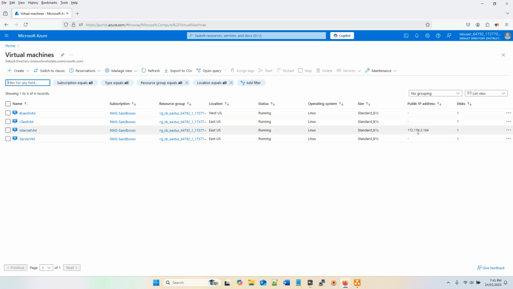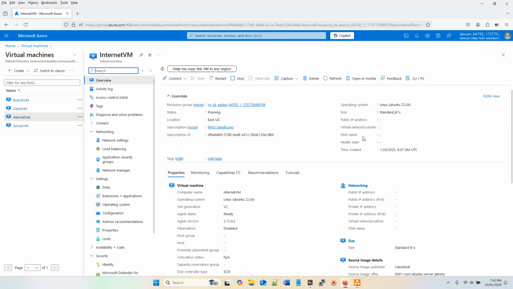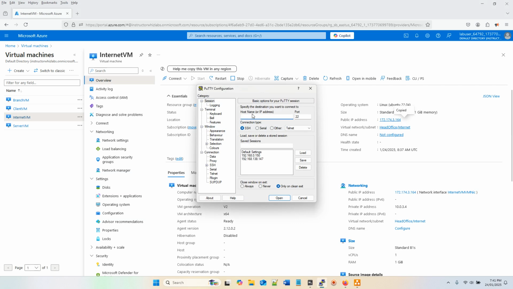So what I'm going to do is log into this internet VM, right? And see whether I can log into that from here, and then we just copy. We'll try to ping the machine from there, right?